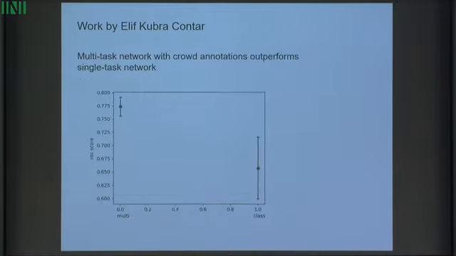And it turns out that this adds quite a lot of signal to the network. So here I have the AUC, and this is what the classification network does, and the multitask network is quite a bit higher than that. So this multitask component, I think it adds different information and regularizes the network to look at not only individual pixels or combinations of pixels, but more at the overall appearance.